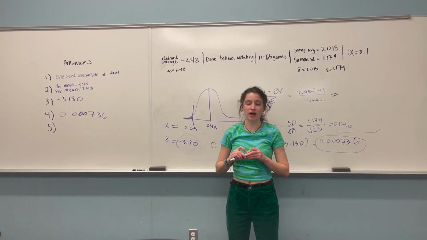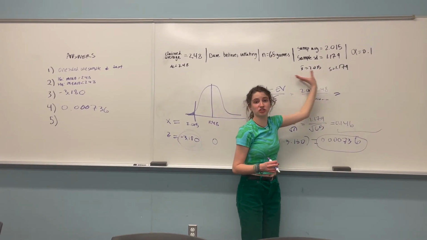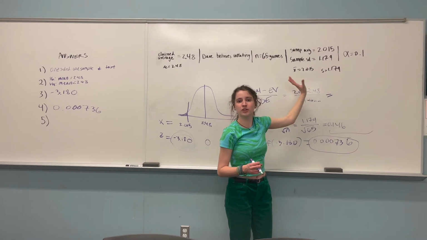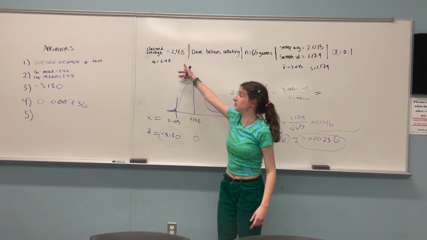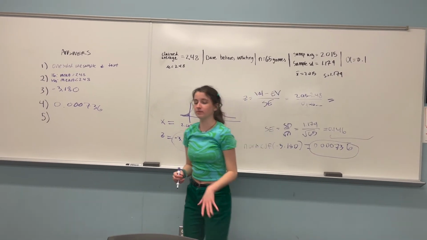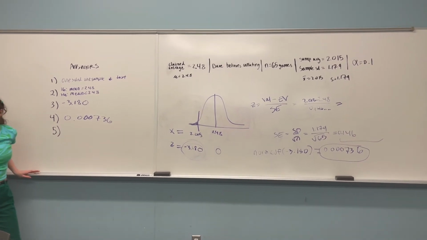Don't get tripped up by the equal signs. Again, we didn't prove that it is equal to 2.015. This is just the result from one study, right? So we can't really claim this as the true average. We don't know what it is. We just know that it's definitely less than this, or with an extremely high probability. So in short, I'm just going to write it in short terms.